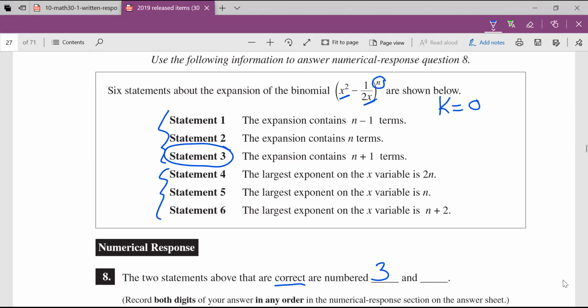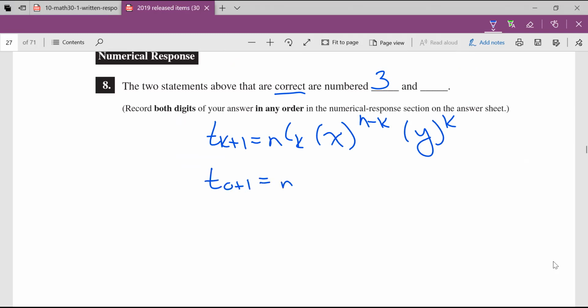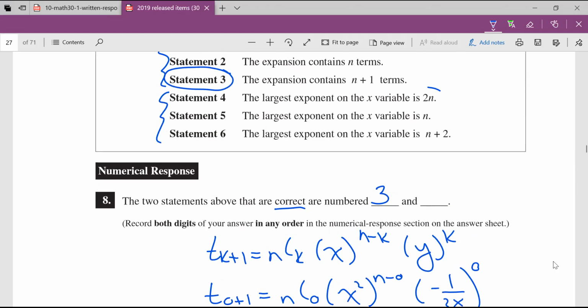They certainly did not leave us a lot of room to work, so I'm going to scroll down here. Again, I write out my formula. It's my last multiple choice question on my diploma. I start subbing stuff in. I know k is 0 because that's going to be the highest term. x was x squared, n minus 0. y was negative 1 over 2 to the x. k is 0. I actually don't care about the coefficient. It said the highest exponent. So what I'm going to get here is x to the 2n. And remember, on this last term, anything to the power 0 is simply going to be 1. So the highest exponent on the variable x will be 2n. I go back up here, and that's statement number 4.